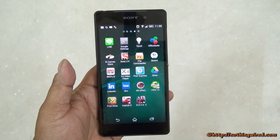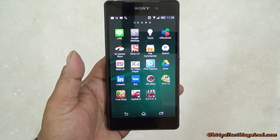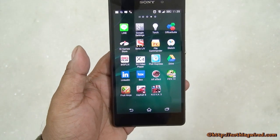We also checked the gameplay on the Xperia Z2, and whatever game we threw into the device, we played Fruit Ninja, FIFA 14, Asphalt 8, Nova 3, Dungeon Hunter 4.